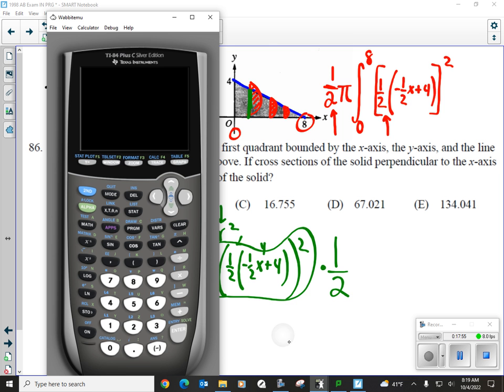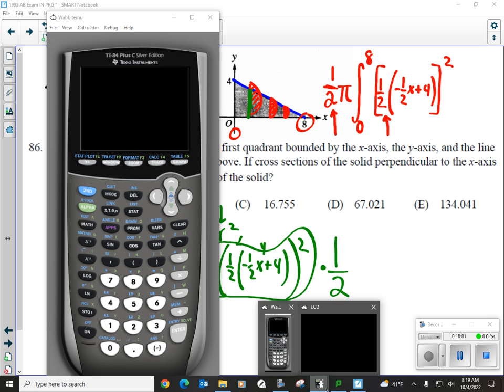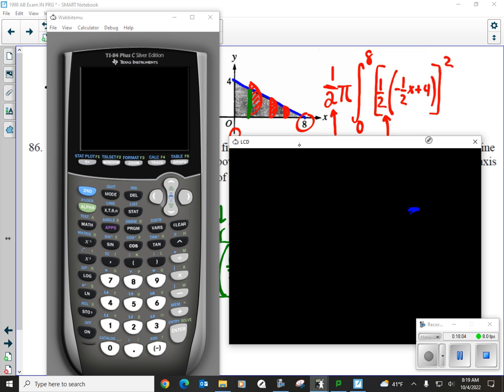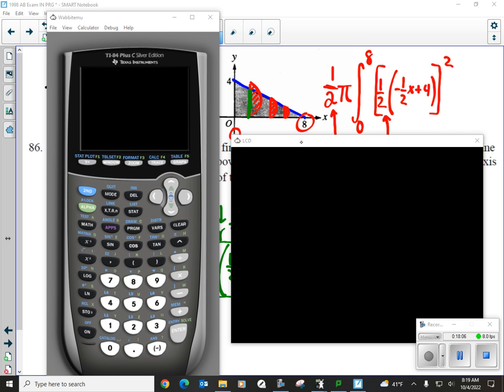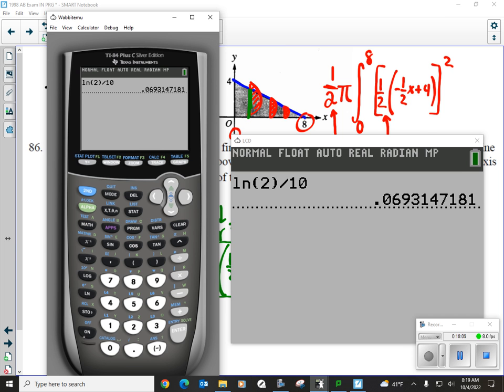Whew, that setup was more than the actual work, because I have this calculator, and I'm going to use it. I'm going to put that integral in my calculator and see what I come up with. I'm going to say 0.5 instead of 1/2. They are the same, you know. Math 9 is my integration from 0 to 8. Okay, and now I'm going to write this in here. It is parenthesis 0.5, another parenthesis. Okay, negative 0.5 x plus 4.